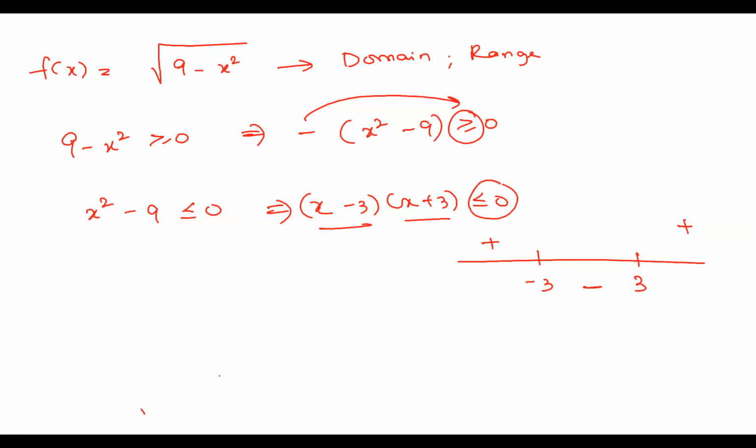So what is expected in this problem? You need less than or equal to 0. Look at the question. You need less than or equal to 0. So where is it negative? In which interval is the function coming out to be negative? X belonging to minus 3 to 3. But minus 3 and 3, they both are included or excluded? Look at the inequality. You need not ask me anything. Inequality is strictly greater than or greater than or equal to? Equal to, yes, then they are included.